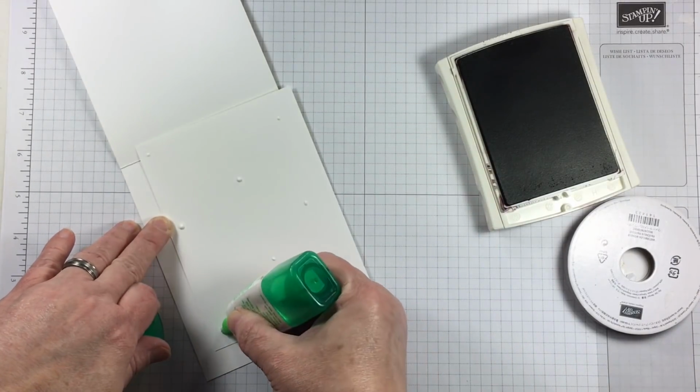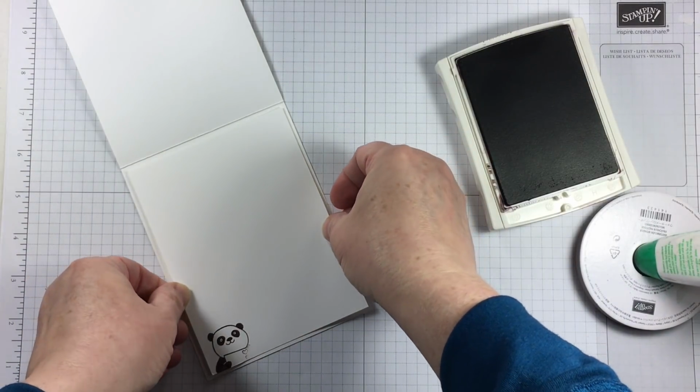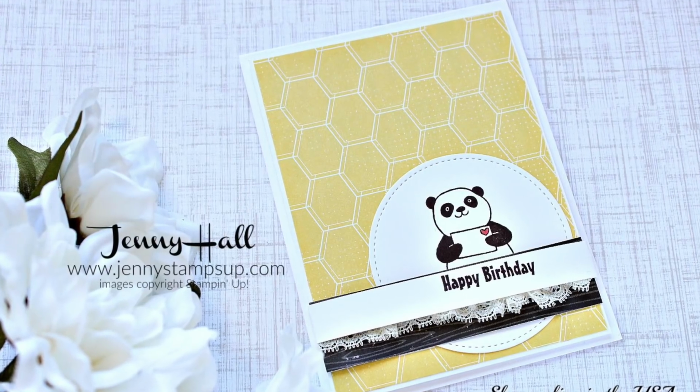The inside of the card carries the same bear stamped in the same ink, and I stamped it into the corner so that it would just appear like the bear was peeking from somewhere else.